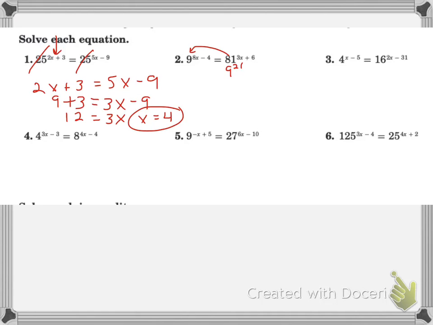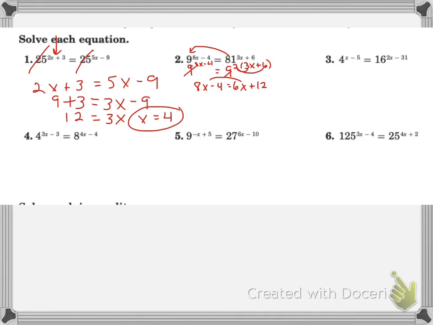So we're going to keep 3x plus 6 as the exponent there, but it's got a 2 next to it this time. And we also have 9 to the 8x minus 4 on the left. Okay? All right, now that we have the same base, you're able to drop those bases and set the exponents equal to each other. However, before you do that, I would go ahead and distribute. Remember, when two powers are side by side like that, the law says multiply. So we're going to have 8x minus 4 equal to 6x plus 12, okay? And then you're going to have an equation that you can solve.